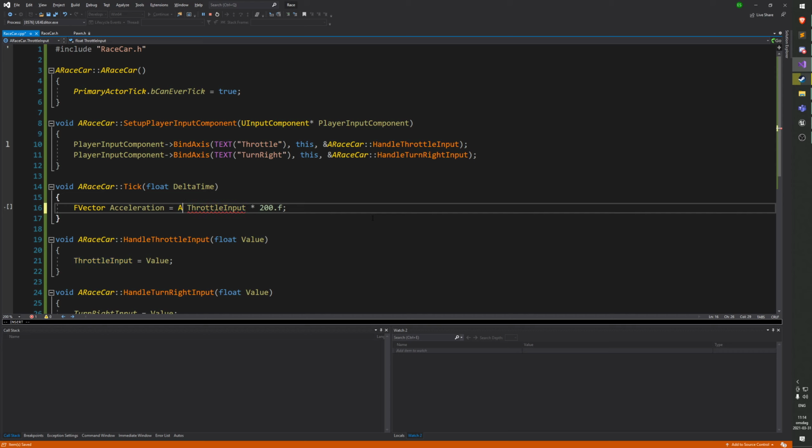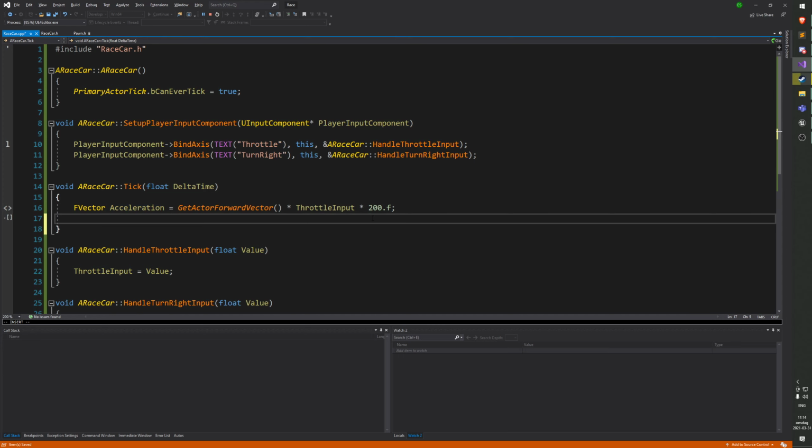I'll do it in world space, so I will do get actor forward vector. We're going to have the velocity be in world space, so that means I'm going to make the acceleration also in world space. So that's our acceleration force. I will add that to the velocity: velocity plus equals acceleration times delta time. So now we're applying our acceleration force to our velocity.